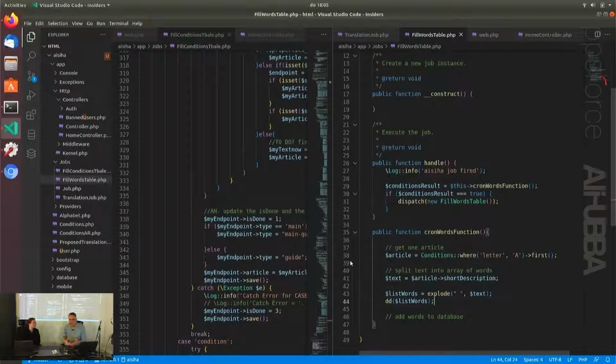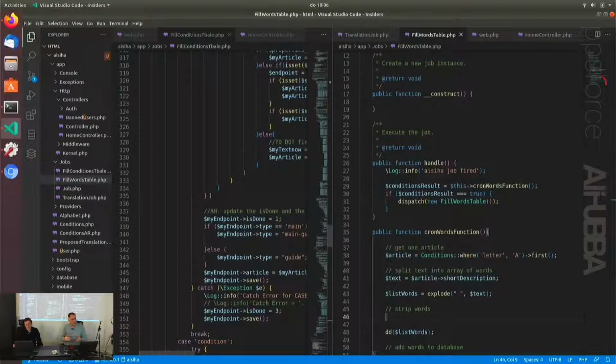that she sees the result, and this is why I say every time when you write a line of code, it's good to see that result, because then you say, oh my God, what do I do with all these brackets, commas, and stuff like that? Now I need to strip them, okay? So she can add additional comment on the line, so I need to strip punctuation and all the other marks in order to get individual words. We didn't predict that when we started doing this, but now we can add that, okay?